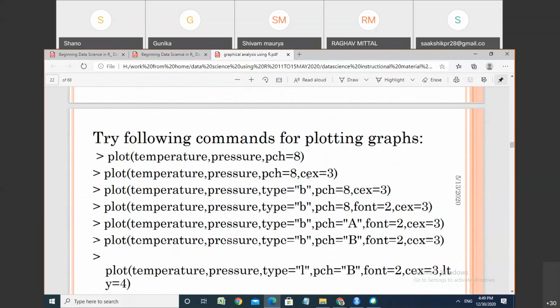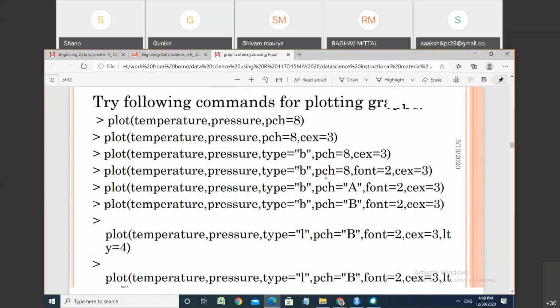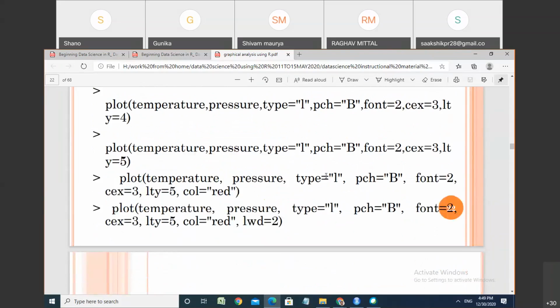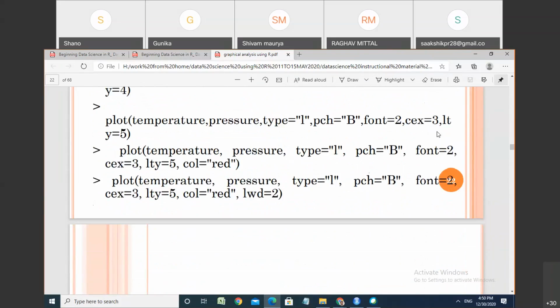Then we have covered the size attribute CEX in order to make changes in the plotting of the symbol. So for that you can make use of the CEX attribute. Fine, students. And then we have covered LTY, LWD and COL attributes to make changes in the color.